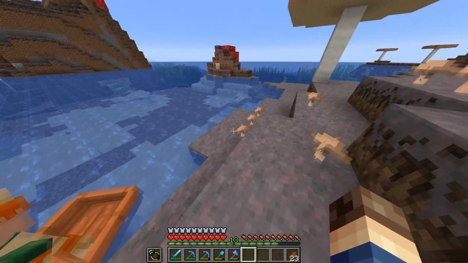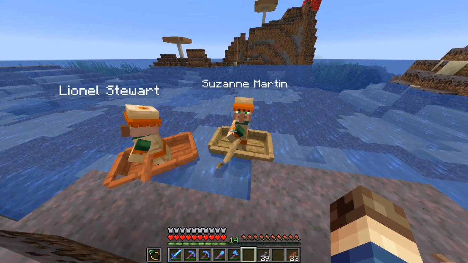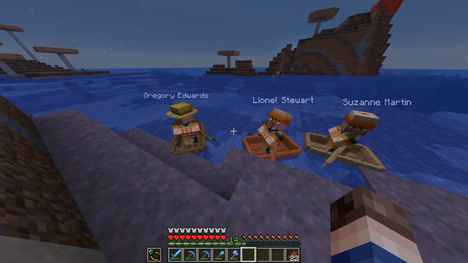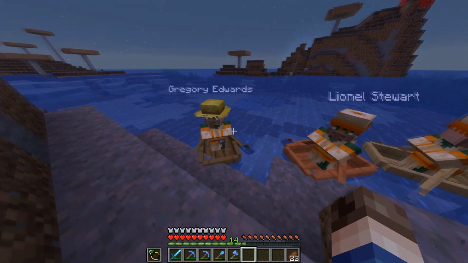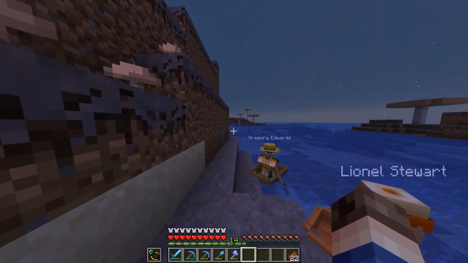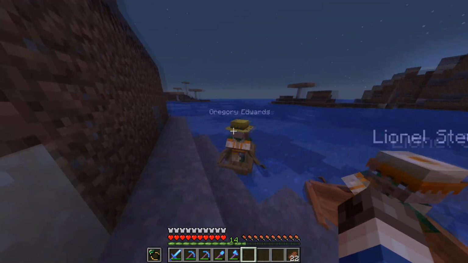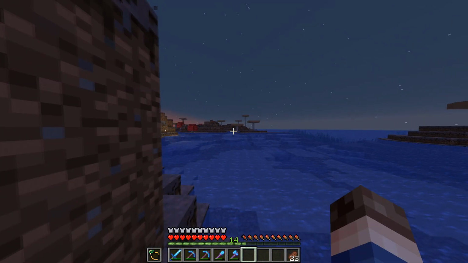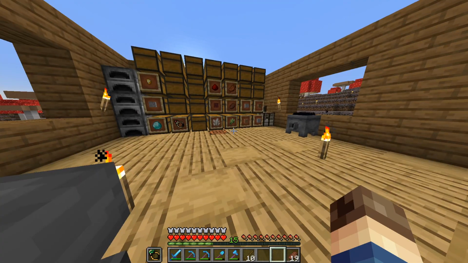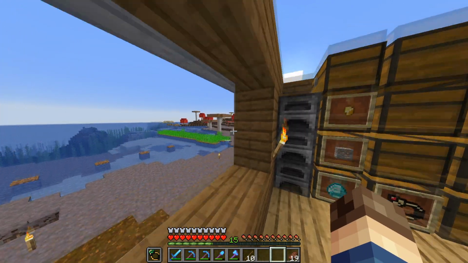Alright, villager number 1. Alright, villager number 2. And villager number 3. So we have our 3 villagers. They are over on the complete opposite side of the island, so I'll probably move them to a better location, or just make a structure maybe like over there. Okay, so we have our villagers. I moved them to a nicer location.